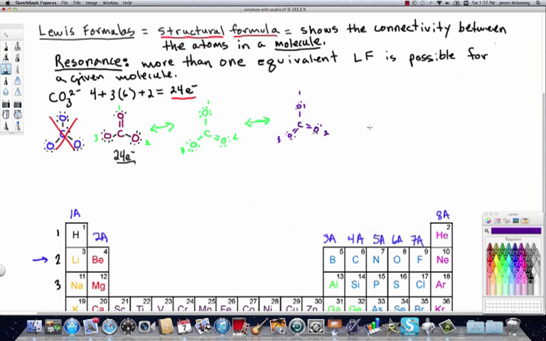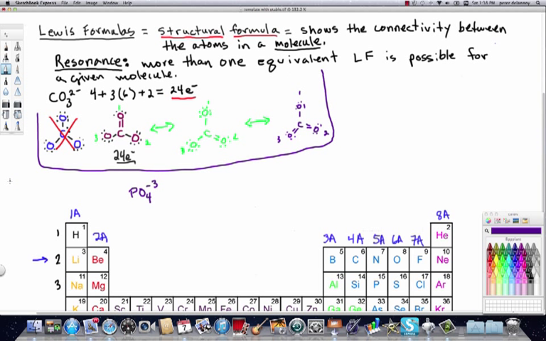All right, now let's quickly look at another molecule. So I'm going to draw a line around this so that we can separate what we're going to do next. So maybe the screen will look a little bit less cluttered. All right, so let's take a look at phosphate, and we're going to combine some concepts now. So this is going to be like the sulfate example. So the first thing we're going to do is draw this structure abiding by the octet rule. So let's go ahead and get our valence electron count done.